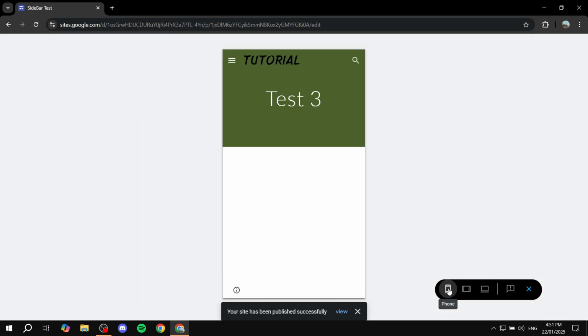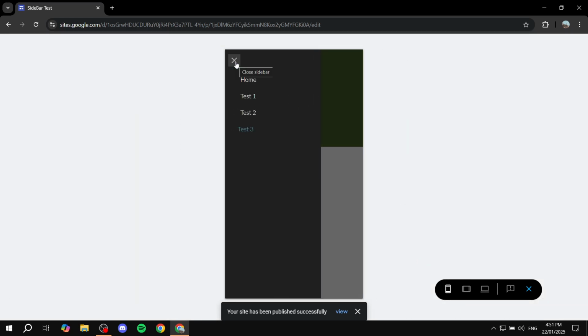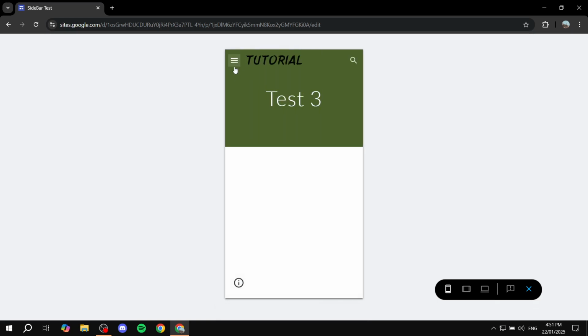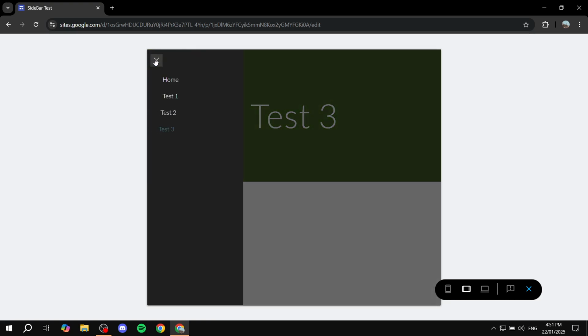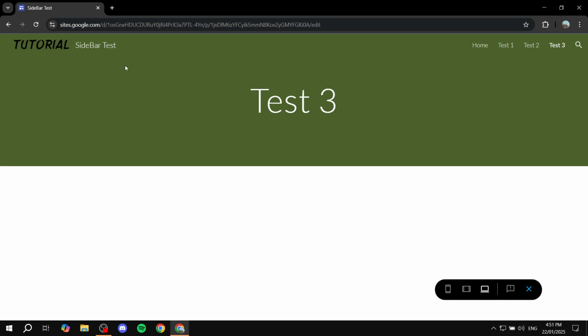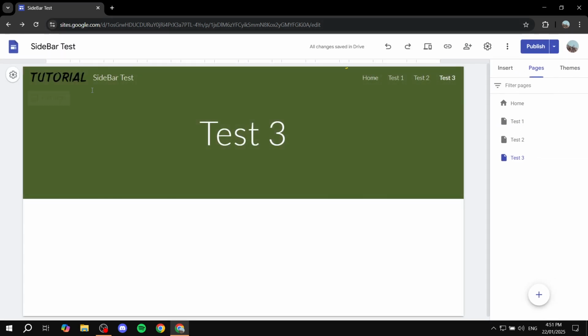And on the mobile view, you're going to have a default sidebar navigation, obviously, but we can also make this appear on the default view as well on the desktop or even tablets, because even tablets are actually going to have both, which is interesting. But on desktop, you're going to only have the top one. So let's just change that. So now it is actually going to be a sidebar instead of a top bar.